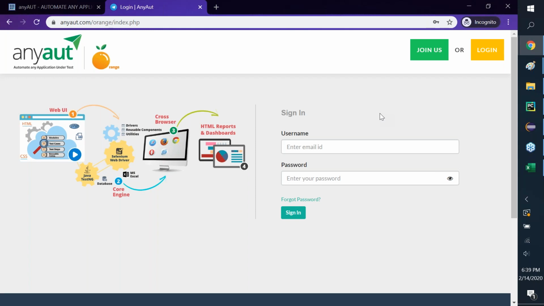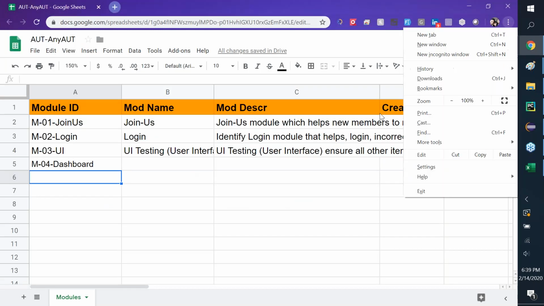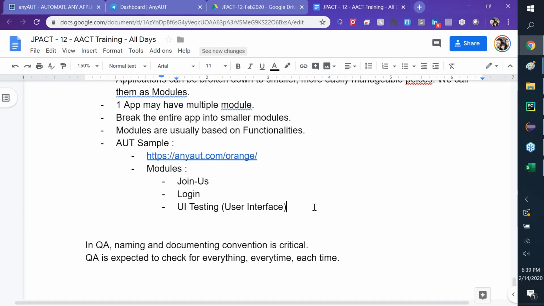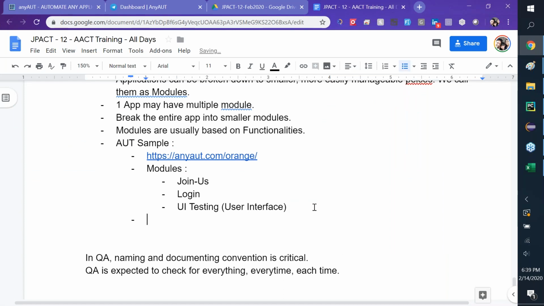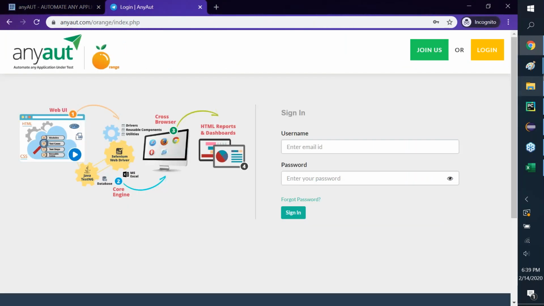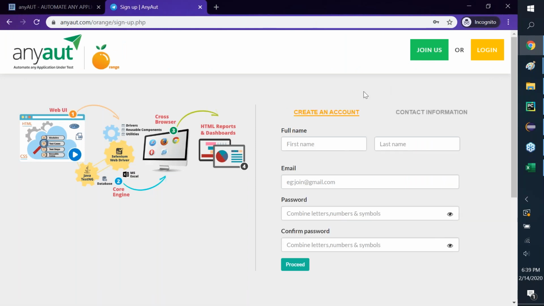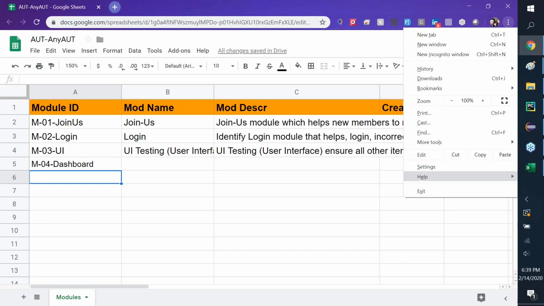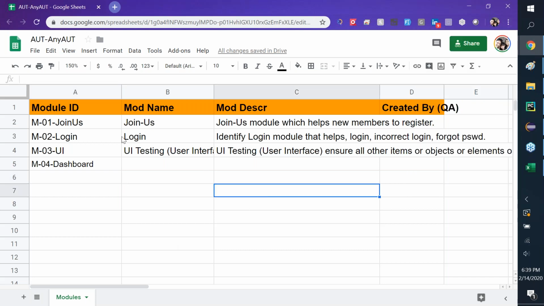All right, team, I just have another 5-6 minutes today and am going to do something quick. So now, great. We have divided our application into modules. Now let's talk about JoinUS, team. JoinUS by itself as a functionality has so many things that you need to do in it. You need to create an account, then contact information, and let's say proceed, for example, team. I will tell you how, but under JoinUS, where do I put that?